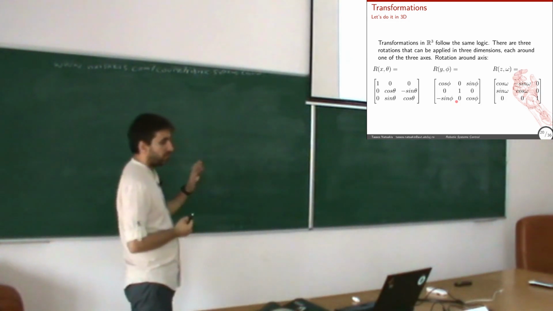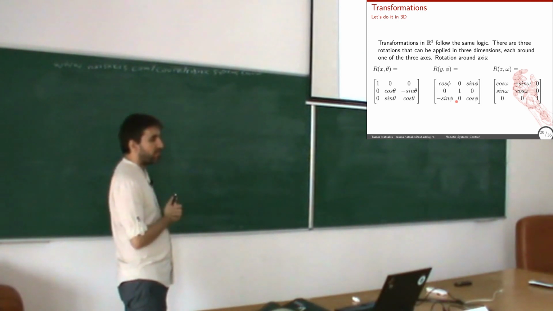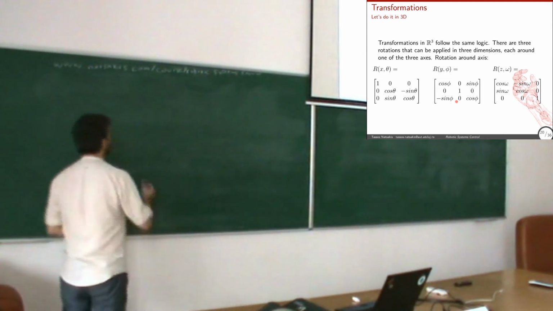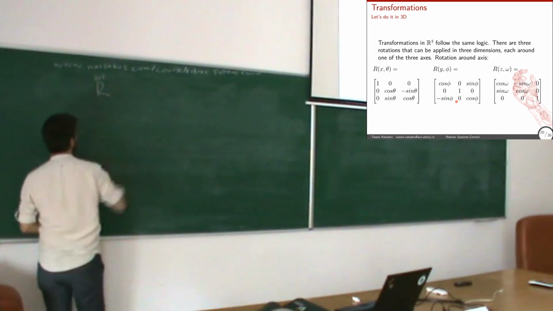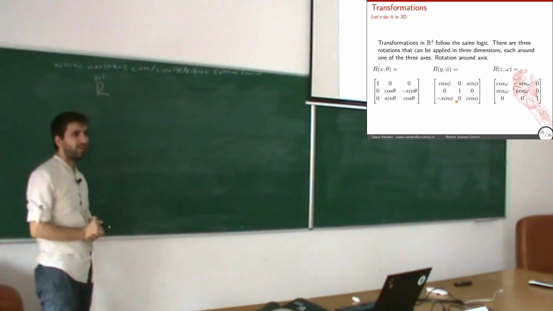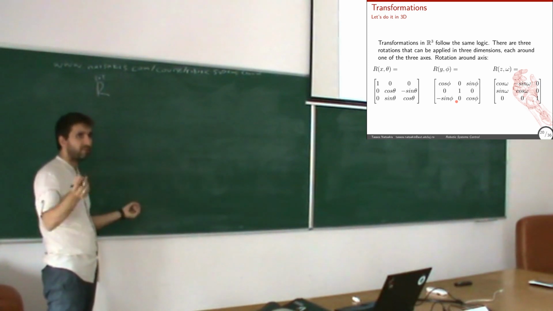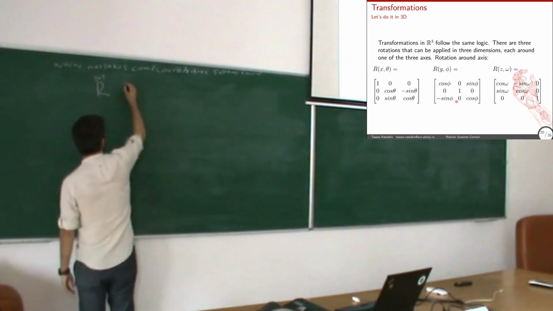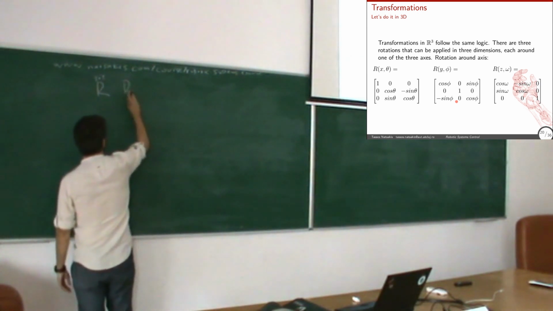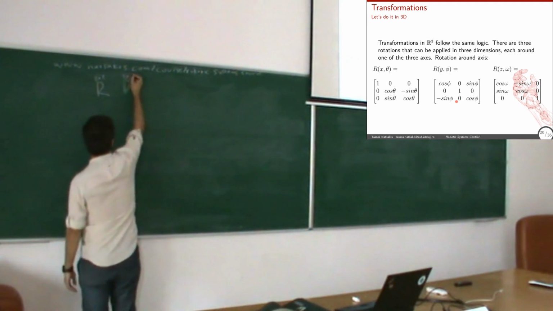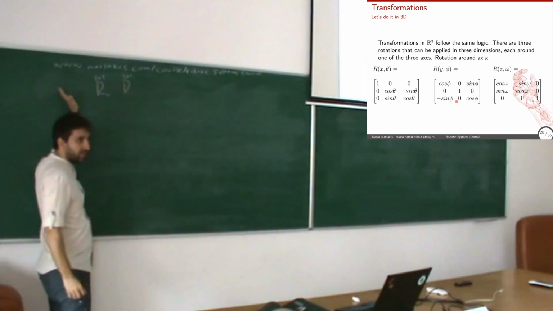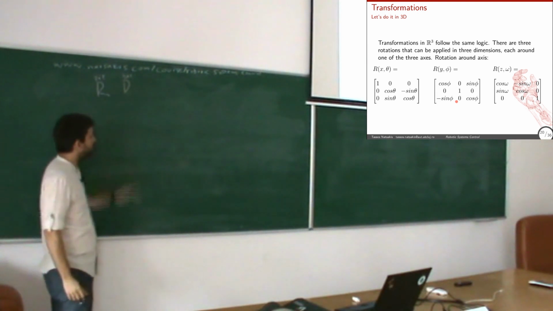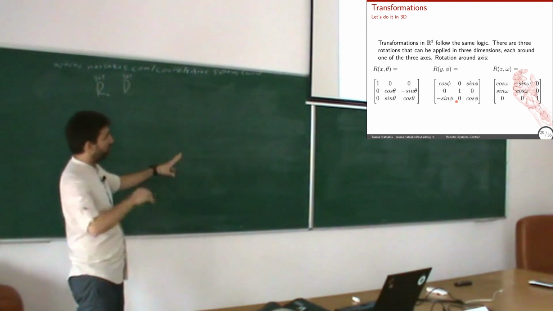Now, what did we say about 3 dimensions? That the transformation matrices are 3 by 3. What about points? A point in 3 dimensions has how many coordinates? 3 coordinates. Therefore, a point in 3 dimensions will be a 3 by 1, right? So we can do this multiplication again, and the result will be another point in space. I could do an example.